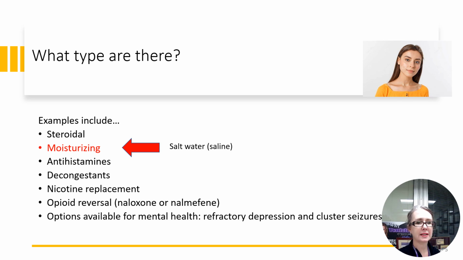Moisturizing products usually contain salt water, saline. Saline that is what they call isotonic with your tissues, so that there's no burning or stinging. It's very comfortable. We use these sometimes in infants if they've got a lot of nasal congestion and you want to clear out their nasal passages. Works just as well for adults. So if you have a congested nasal passage and you want to just clear it out, putting a little saline water nasal spray into your nose and then giving it a few minutes and then giving it a gentle blow can clear those passages pretty nicely.